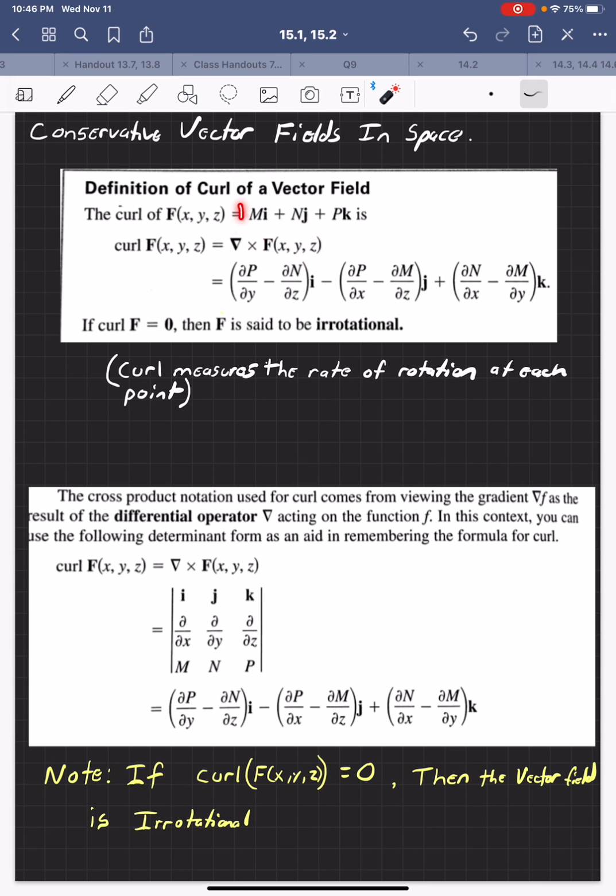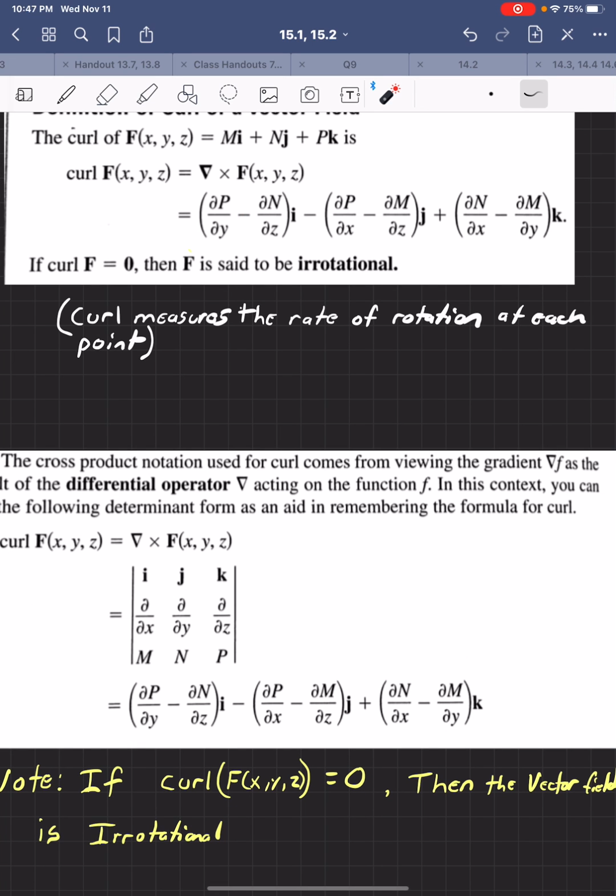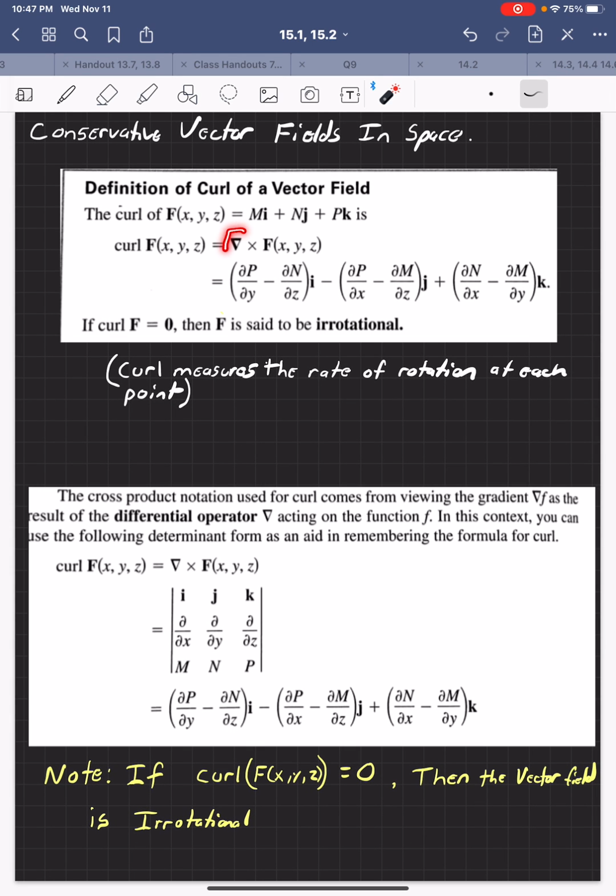Well, what's happening is they're using the cross product with the gradient operator, and they're treating it as a differential operator that is acting on the vector field, is basically what's happening. But I don't think we need to spend a lot of time there.